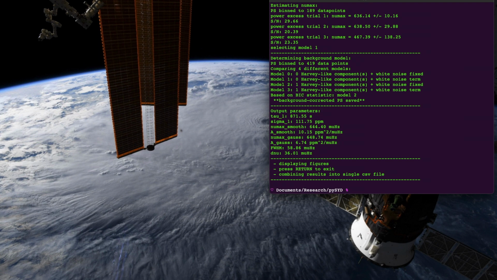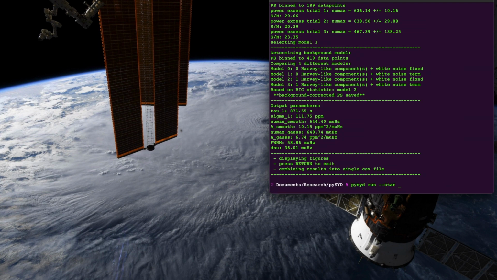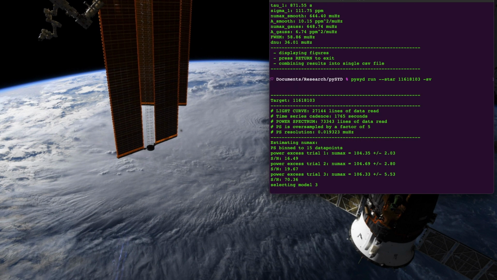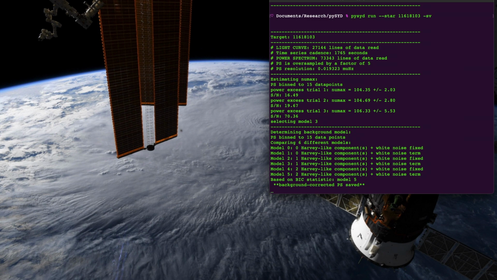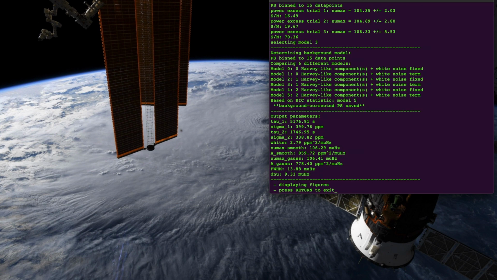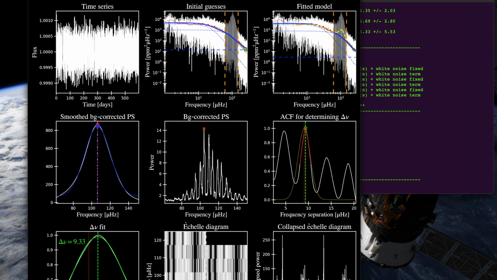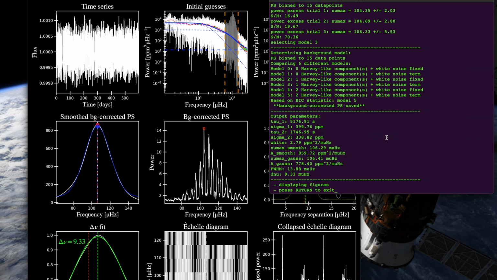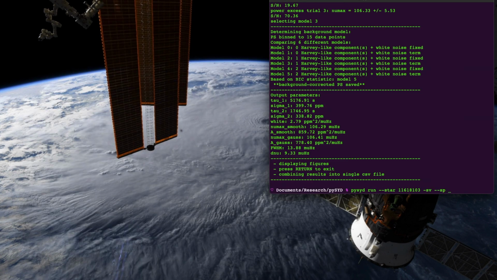Okay, and now for our most evolved example, let's take a quick peek at what the power spectrum for the more evolved star looks like. So we're just going to go back to our two basic Boolean flags, show and verbose output. Let's see what these look like. Yikes. So you can see that with our default smoothing filter, the box filter that we use for higher nu maxes, it actually was making the power spectrum look really odd.